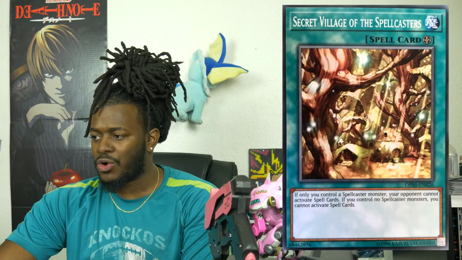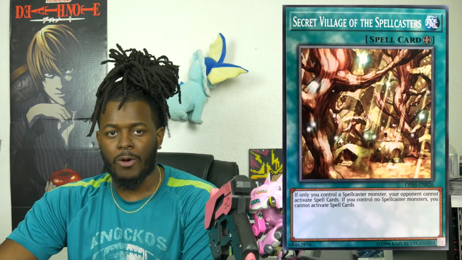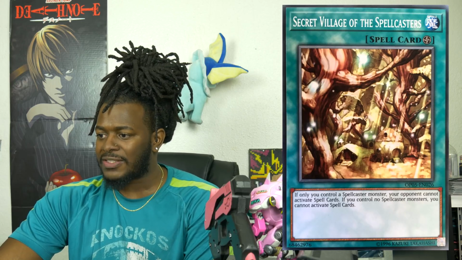Next, we're going to be talking about Secret Village of the Spellcasters. A nice little super rare reprint again. I think that was kind of cool to have another super rare reprint of Secret Village. Performapal Sky Magician has a super rare reprint. Just pointing it out there that Performapals are getting reprinted for some reason. We might get some more for Performapal Report. That support, that's what it normally signifies.